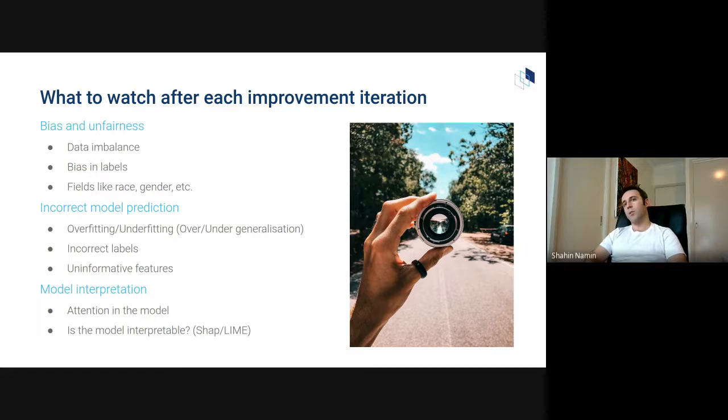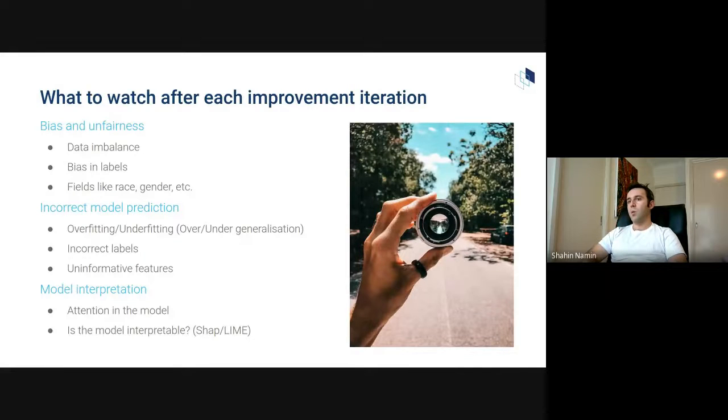And there are techniques for this, such as using regularization or trying to shrink the model. Underfitting is another problem where our model is not capable enough to learn from the data, and we might use larger models for such tasks. If we have incorrect labels, these incorrect labels are reflected into the data, into the model itself as well. So we have to make sure that we go and try to have cleaner labels.